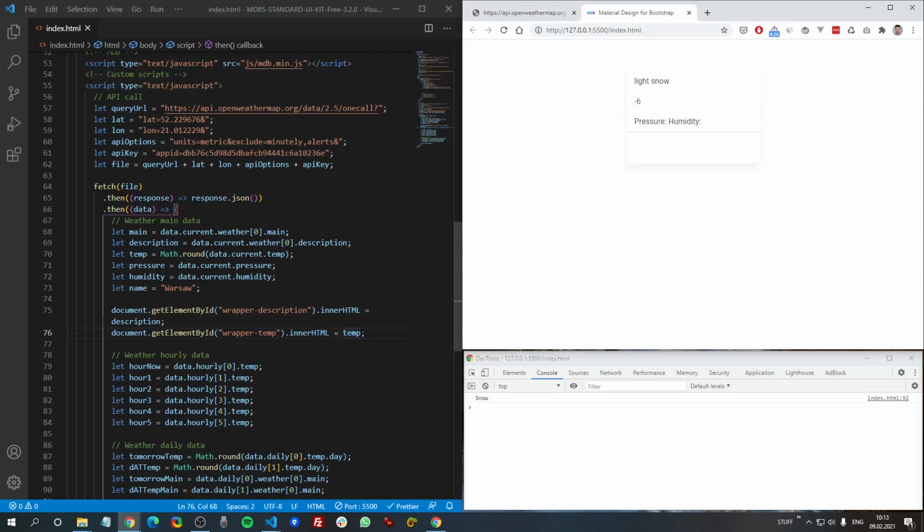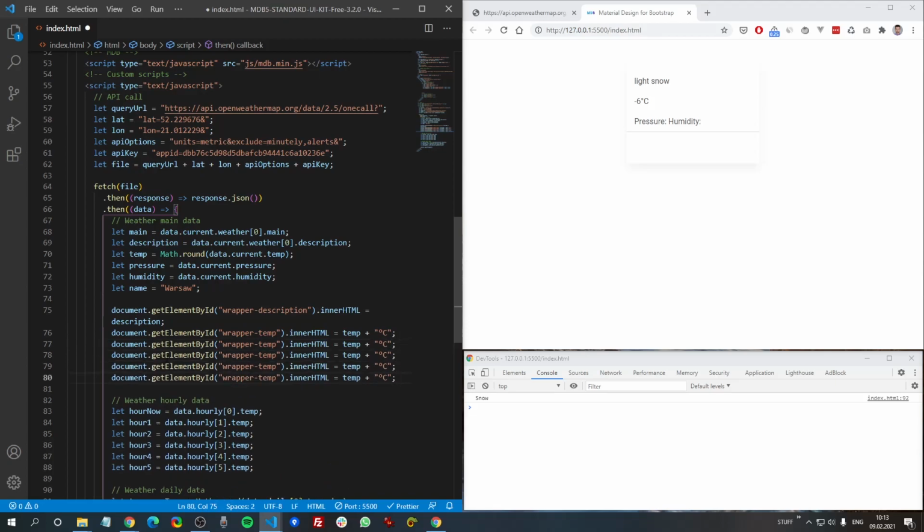Here is our temperature, and let's add a Celsius symbol here. All right. Actually, you can copy this a few more times. Pressure.